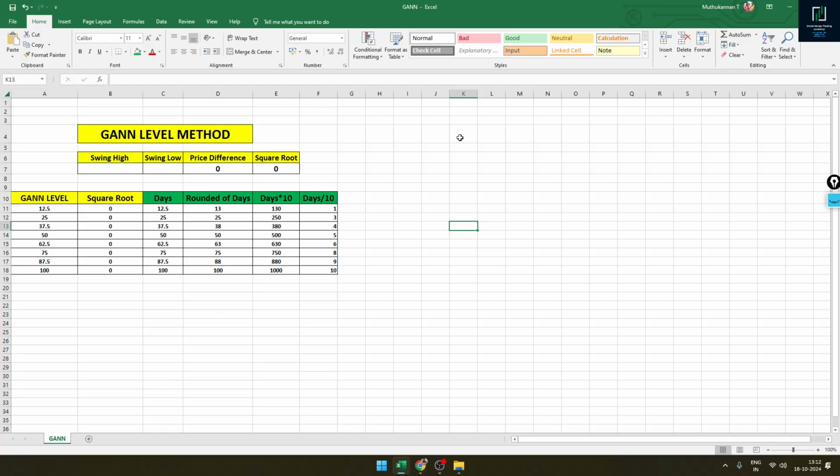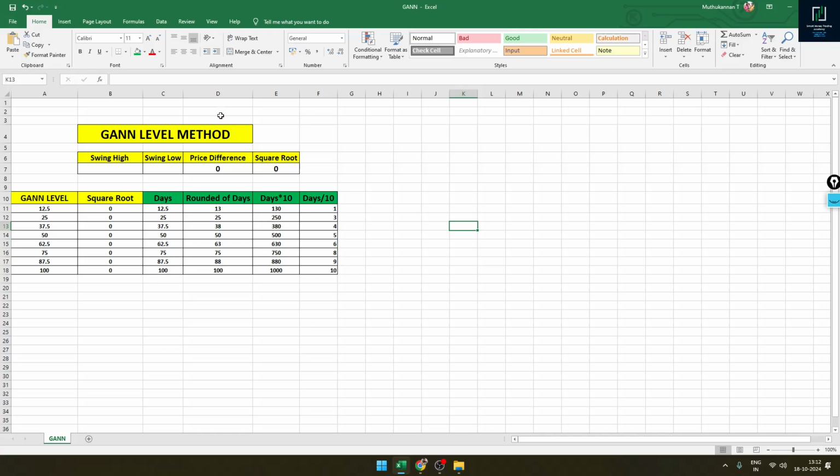This is once again I wanted to share with you this particular technique. Using mathematics, we are going to predict particular levels. From those levels, we can expect a trend reversal or trend continuation, or maybe important swing levels. This is WD Gann's method.